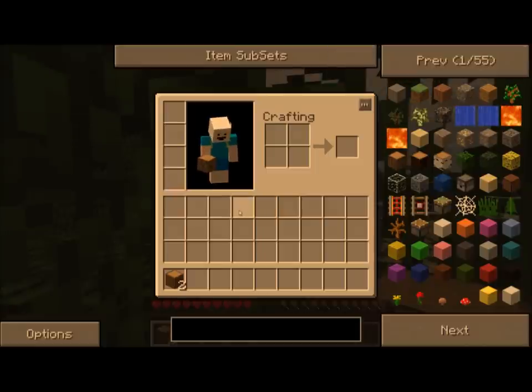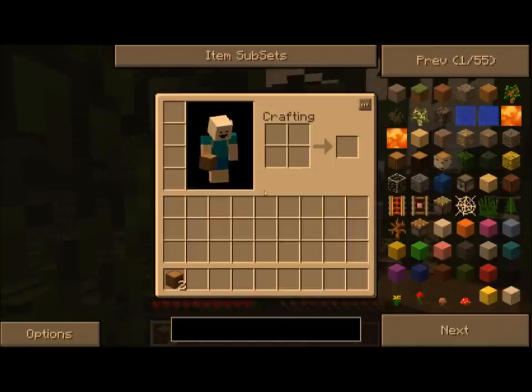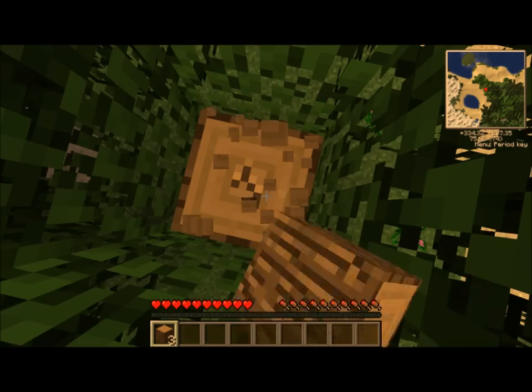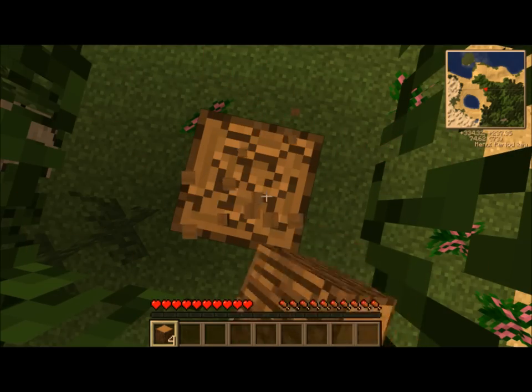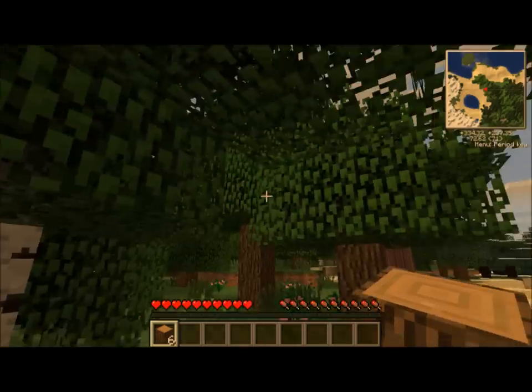Holy crap. Alright. First off, how do I turn off the too many items? I don't wanna be cheating. I don't wanna be... what's NEI? I don't know what that means. Alright. Well, I'm just gonna ignore this, because I'm not that kind of guy. I guess I can deal with the map. I prefer to craft my own maps, but for the sake of playing video games, I'm gonna do that.